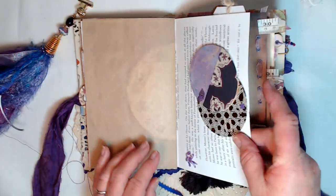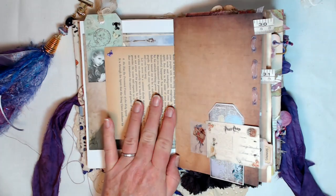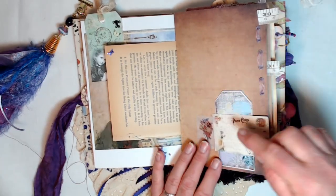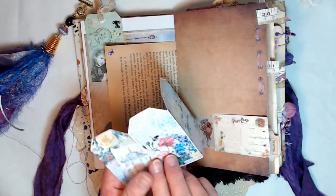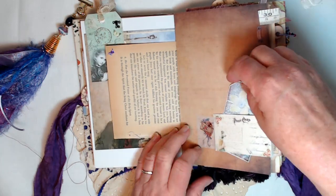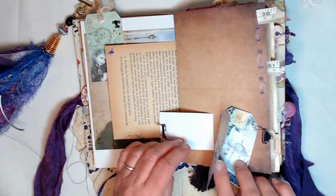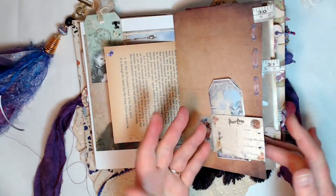I've got a lot of silk ribbon embroidery in here. There are some vintage book pages that I did not have to distress — they were gorgeously distressed all by themselves. Behind this little guy is a little tri-fold tag pocket — that's a digital download. It closes with what's like a blue jean pants closure, so it just folds out and hooks like that.